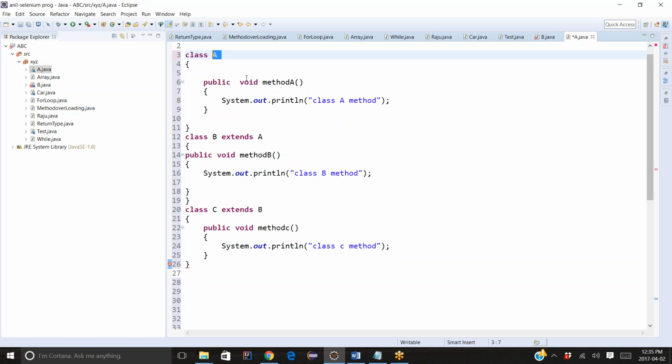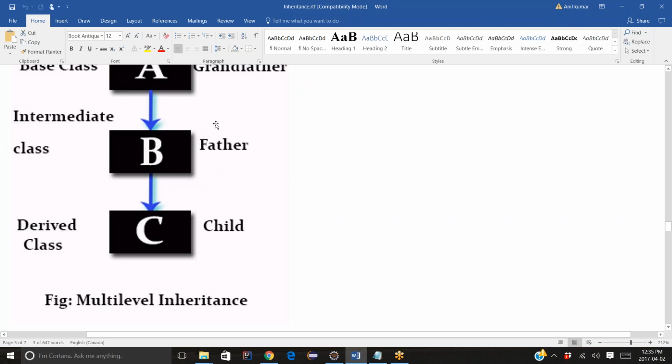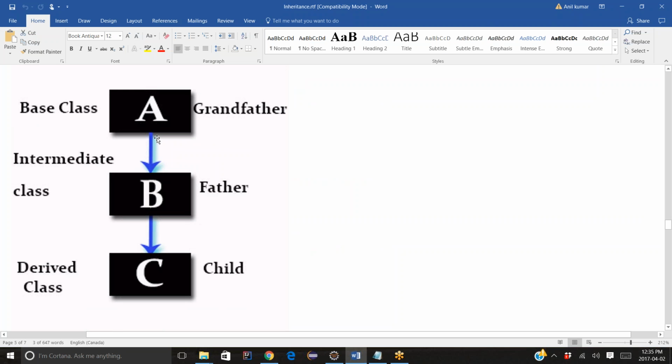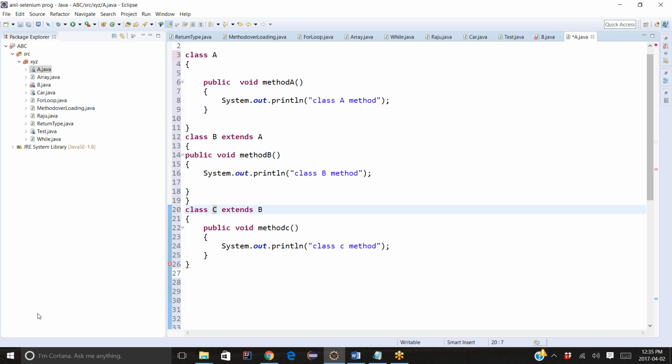So class A is a parent. Class B is a child of class A. Now B extends A. Next, C extends B. Did you understand this, everyone? Is that clear? Neil, is that clear for you? Okay. Yes, Anil. Perfect, now I think everybody is clear here.